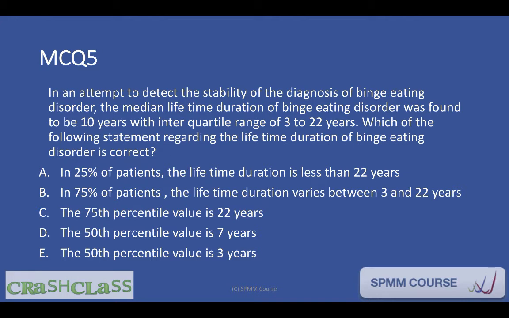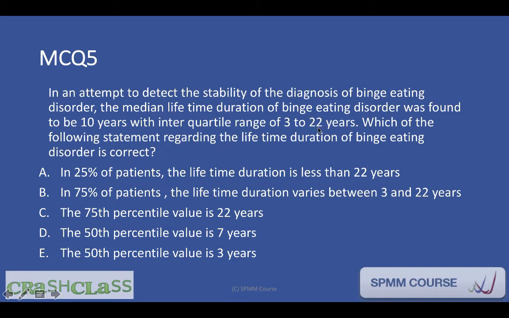In an attempt to detect the stability of the diagnosis of binge eating disorder, the median lifetime duration of binge eating disorder was found to be 10 years with interquartile range of 3 to 22. So you have median value 10 and interquartile range 3 to 22. Which of the following statements regarding the lifetime duration of binge eating disorder is correct? In 25% of patients, the lifetime duration is less than 22 years. In 75% of patients, the lifetime duration varies between 3 and 22. 75th percentile is 22 years. Is that correct? Yes. See, 3 is 25th percentile, 22 is 75th percentile.